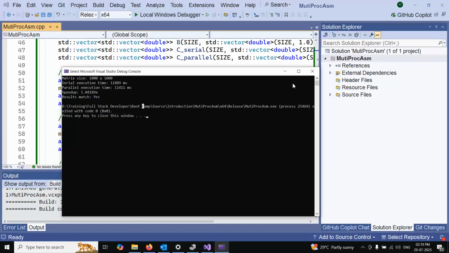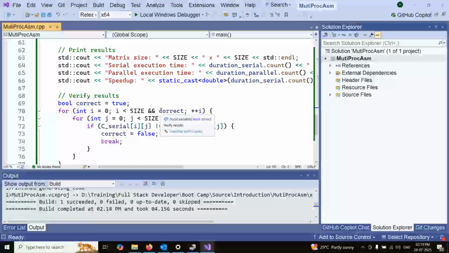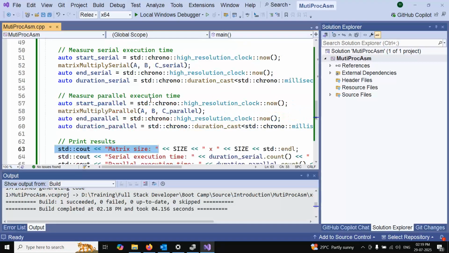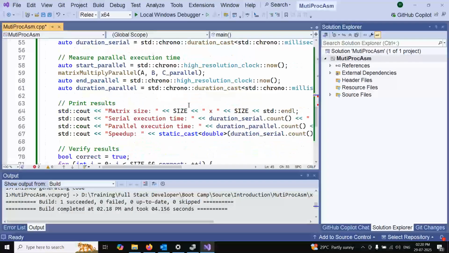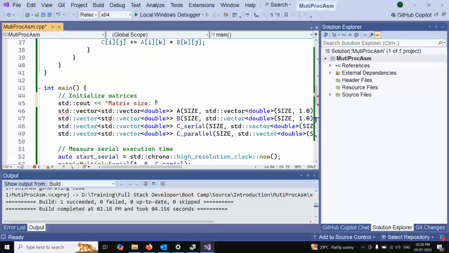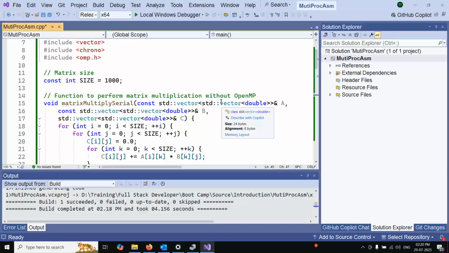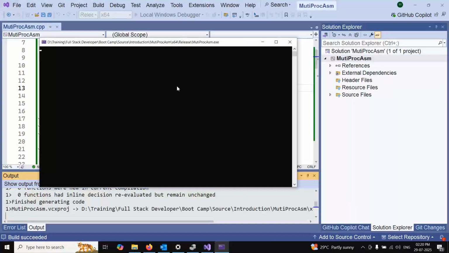Maybe what we will do here is, since it is not taking much time, I will put one more message, something like initializing. That might be easier. Previously the speed up was less, so maybe we will try to run it again one more time. It is not taking much time, so let me show you that.